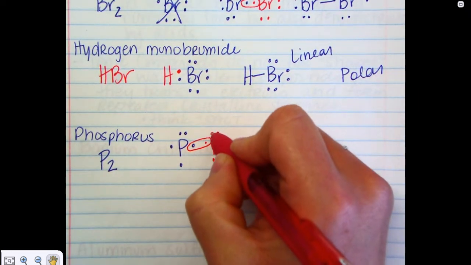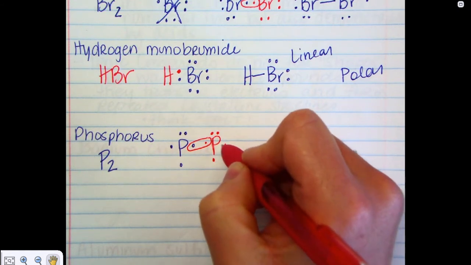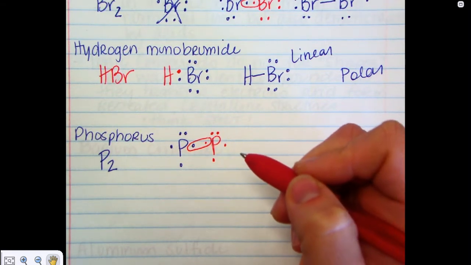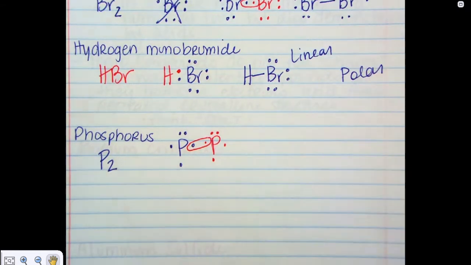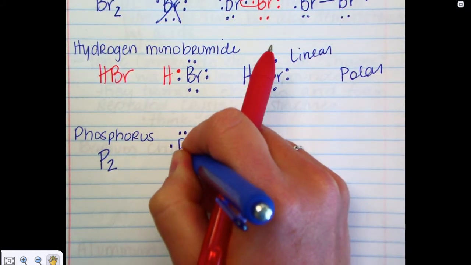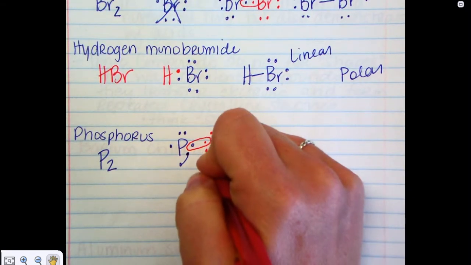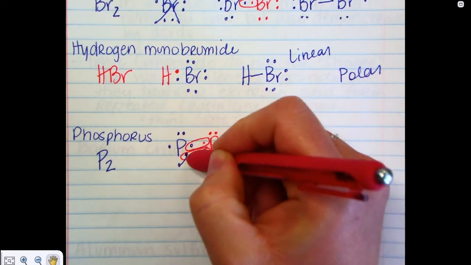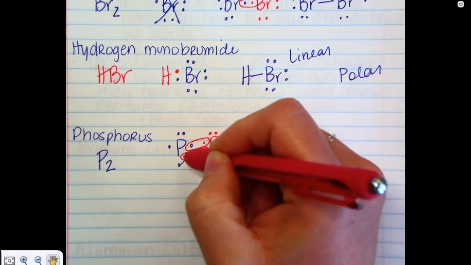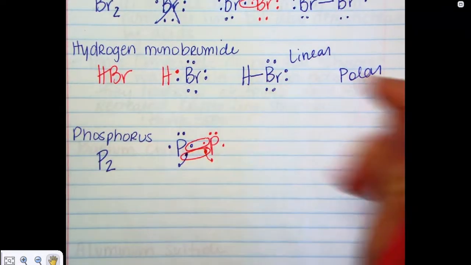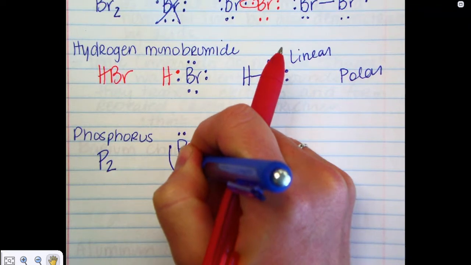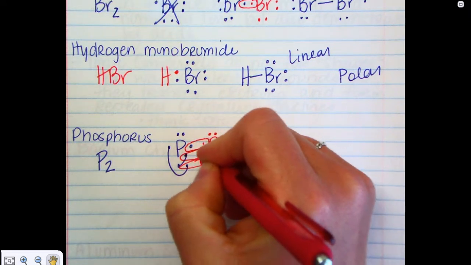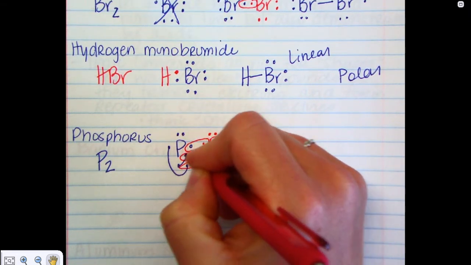So think about it. I'd have 1, 2, 3, 4, 5, 6. And 1, 2, 3, 4, 5, 6. That doesn't satisfy everyone's octet rule. So if I can't satisfy everyone's octet rule by doing that, odds are I probably am going to make another bond. So I'm going to bring that electron up and this electron up and share here. Now, 1, 2, 3, 4, 5, 6, 7. 1, 2, 3, 4, 5, 6, 7. I'm getting closer. Well, if a double bond didn't work, try a triple bond. So bring this guy in, bring this guy in, triple bond. 1, 2, 3, 4, 5, 6, 7, 8. 1, 2, 3, 4, 5, 6, 7, 8.